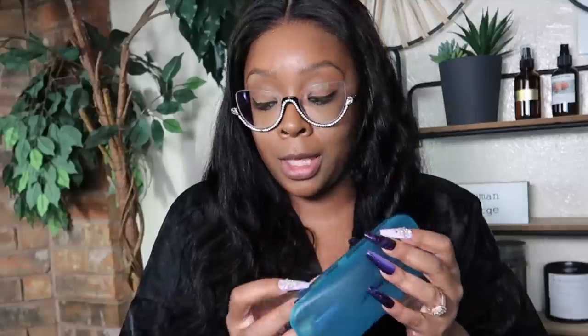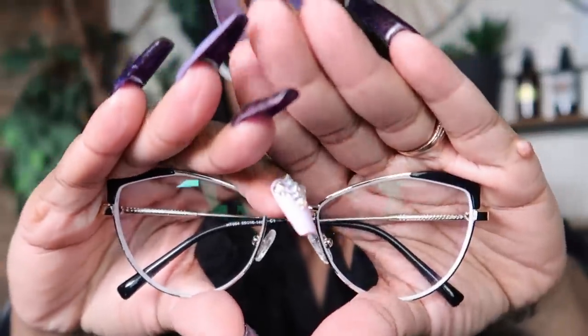So this is the new case they come in, which I like. In the bottom of the case, you get a rag that you clean your glasses with, which I don't like. I don't know if LensSmart is listening to me, but I told them to go back to another one. That one don't clean my glasses that good. All of your glasses come in a plastic like this. And let me show you the two pair. Oh, I thought they was the same. They're the exact same pair, just a different color. These are wire and black.